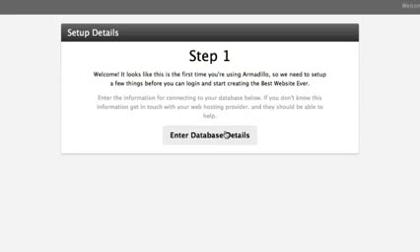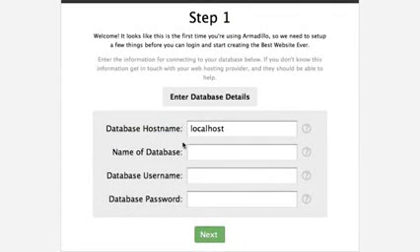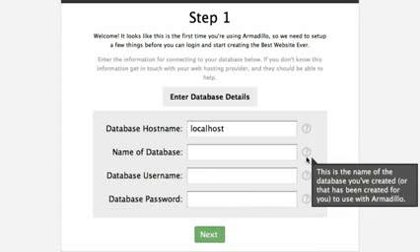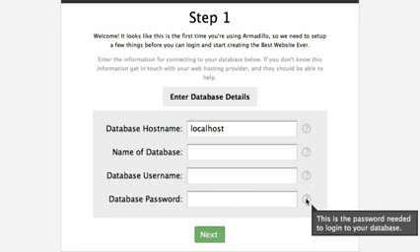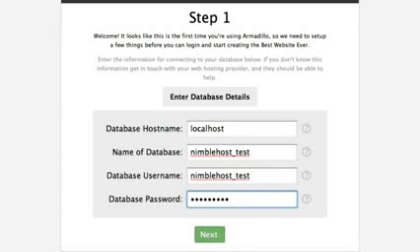I'm going to click this button here, and it shows me that I've got some information to enter, and you'll notice we've got some tooltips here to explain what this information is if you're not sure what it is exactly. In this case, our database host name is correct. It's localhost, so we can leave it as is. And for this case, we're using a test database. For Webfaction, the name of the database and the username is the same. And then we just put in the password, like so.